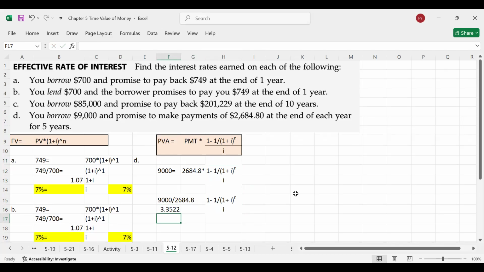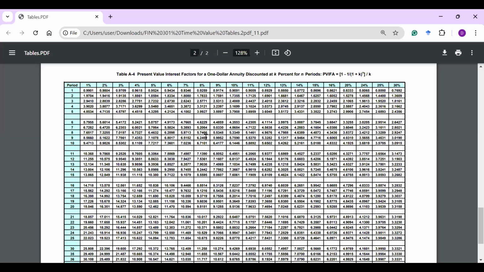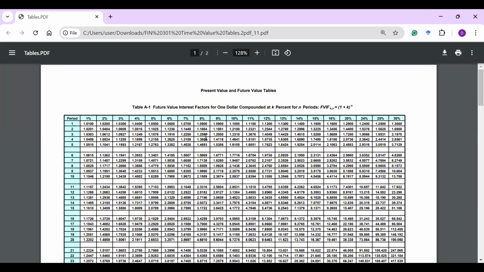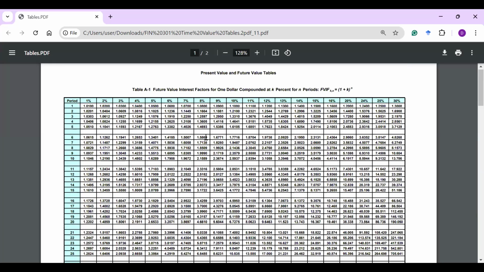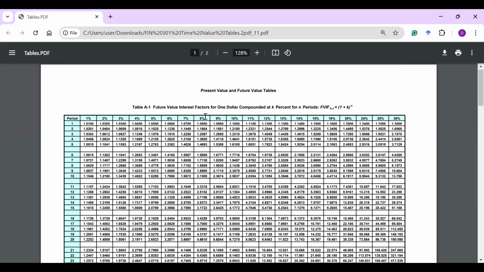Now what we are going to do, I'm sharing with you the present value table. You can see it here, and this table is easily available on the internet. You can search for present value table PDF. So here you can see that this is a four-page table. You can see the first table is simple value. You can see the simple formula 1 plus I.